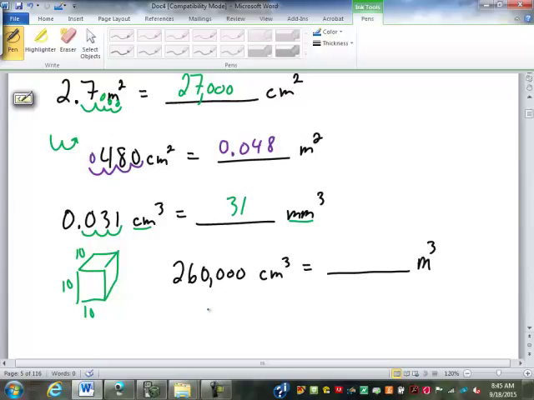So 260 centimeters cubed going to meters cubed. Going from centimeters to meters is how many spots on the chart? 2 to the left, right? 2 to the left, correct? But now it's cubed, so we're going to go 3 times that. So instead of 2 to the left, we're going to go 6. So 1, 2, 3, 4, 5, 6. It's a drastic change, isn't it? But you've got to remember, instead of 100, now it's 100 cubed, which is a million. A million cubic centimeters in 1 cubic meter.